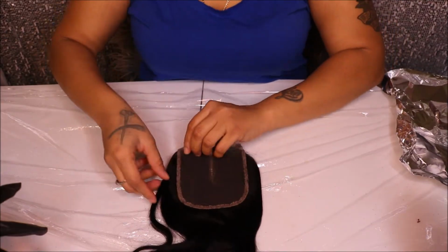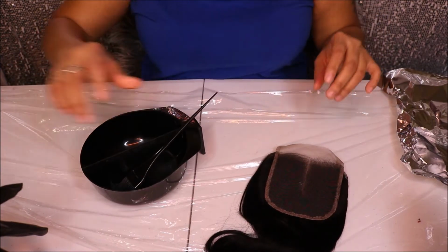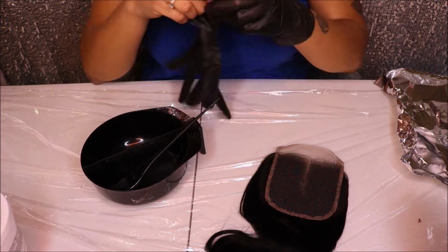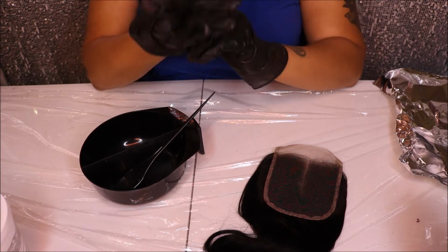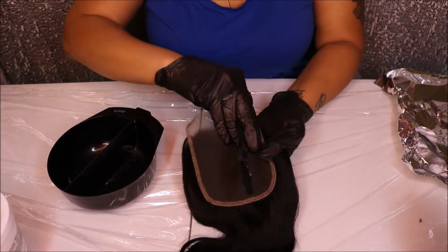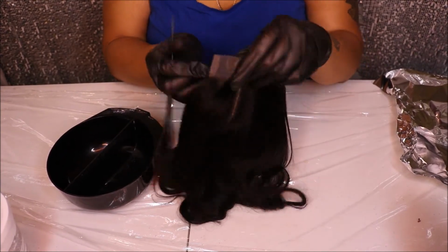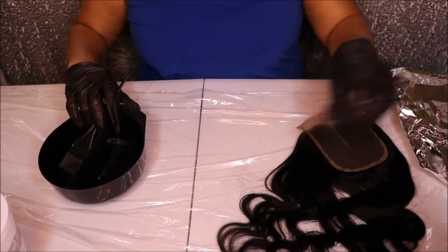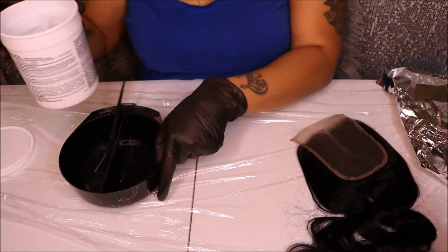I've covered my table with some saran wrap, and basically when you make this mix, you don't want it to be runny at all. You want your consistency to be very thick so it won't seep through the closure. Once it seeps through the closure, then it gets on the other side and it starts bleaching the hair, and you guys don't want that. So I'm going to mix this up and we're going to begin.